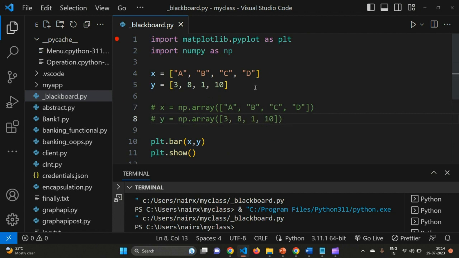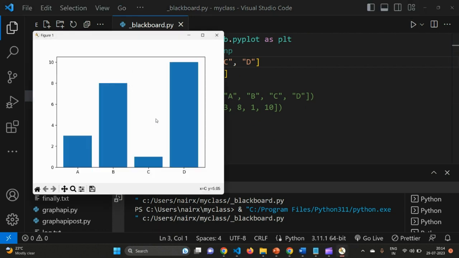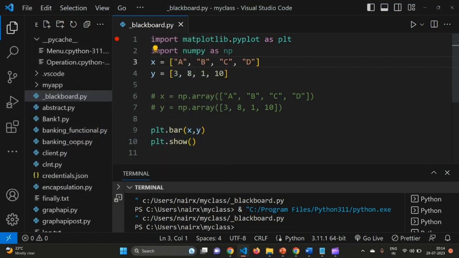That means we had simply used the list to plot the graph. See, now, instead of using this list, you can also use arrays, because we have seen in the last class that a lot of functionalities are there in NumPy, right? We can have multidimensional arrays, we can replace, we can use functions, a lot of things we can do.